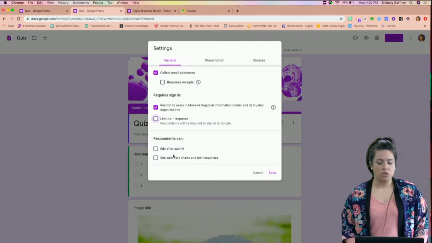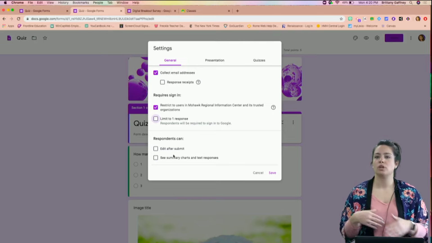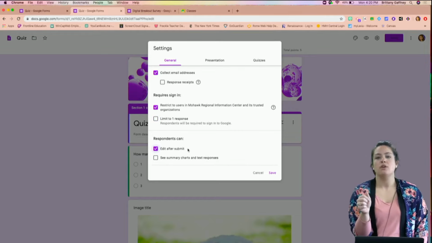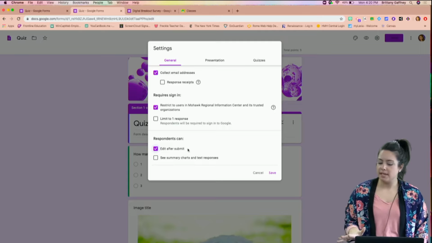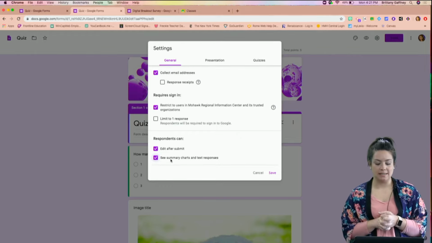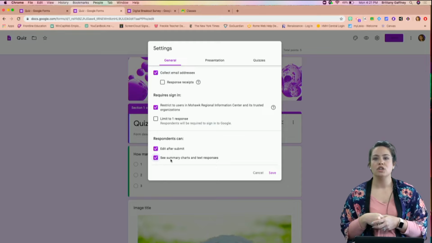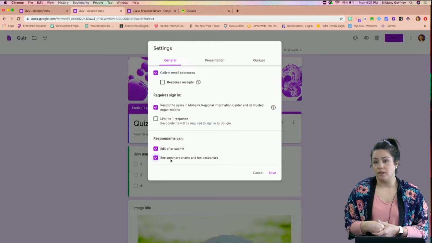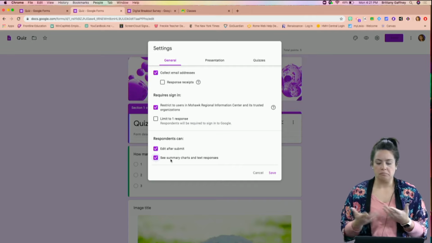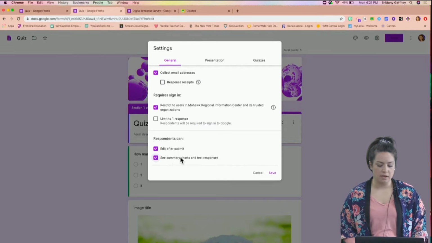It does give you the option to edit after you submit. So when the students take the survey or the quiz, if you turn this on, they'll get a little blue hyperlink when they're done taking the quiz or survey or activity to edit their response if they need to. So again, for a quiz, probably not the best idea, but it's an option. This is kind of nice: the students are able to see a summary and chart of their responses. This is for the whole class. So maybe if you were giving a survey, you would want the students to see what everyone said, or maybe just to be able to see some responses that were given so they kind of know what's going on in class. So something to think about there.